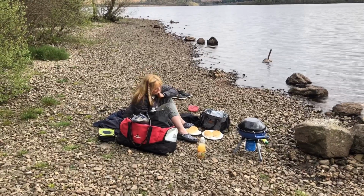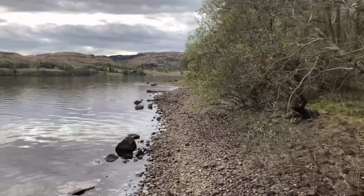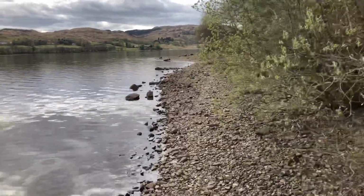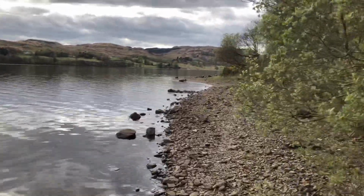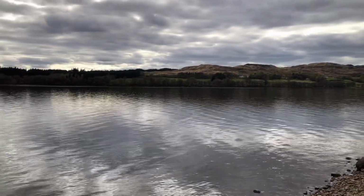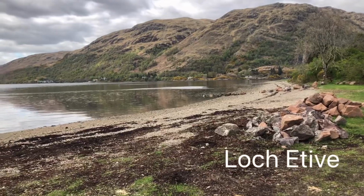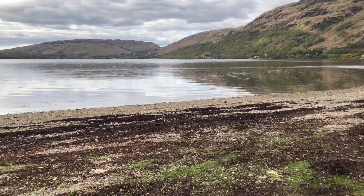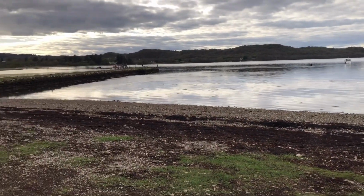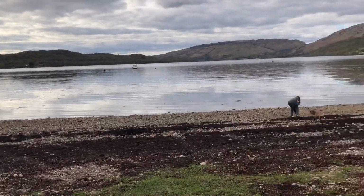After this cook up, we're going to go and have a quick look at Kelly's Pier in Taynuilt. Haven't heard so much about it. Little wander along the loch and the launch point. See what I can see round the corner. So some would say this is a bit of a mad thing to do, but we were near, so we thought we'd find the great place called Kelly's Pier on Loch Etive, where the Gurnard launches most of his launches. Two Stinks on the beach.